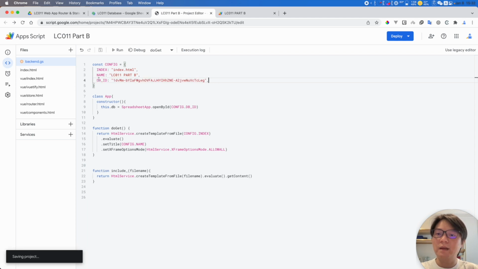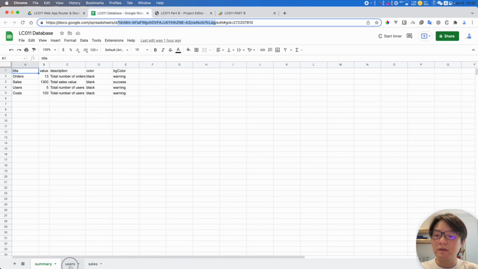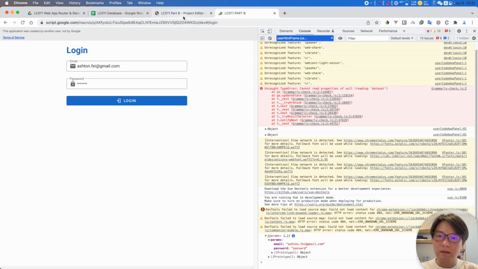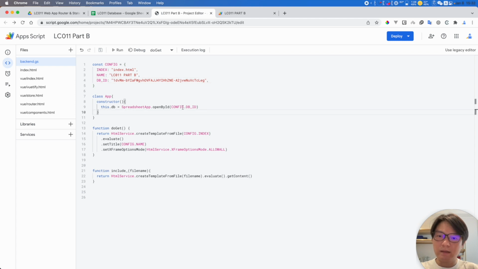Basically you need to create a spreadsheet as a database for your application. Here I have a users table with all of this information, like a column for password and a column for the email. So we can validate the user login authentication with this email and password. That's my plan. This is a link to our database, right?